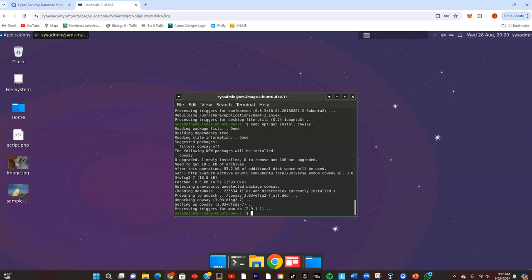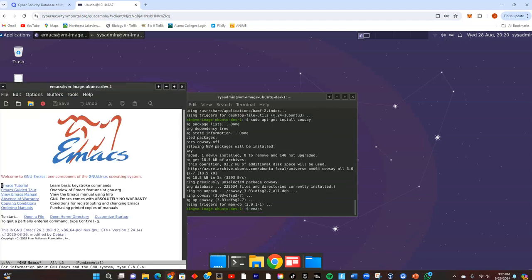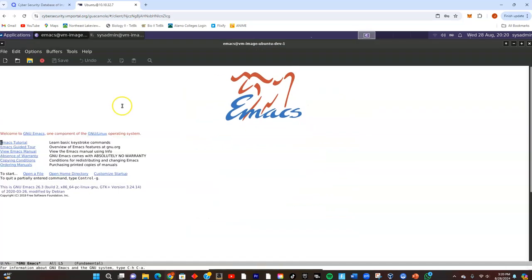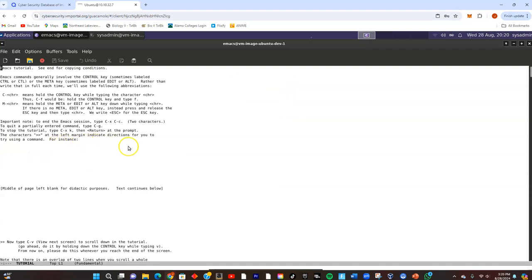Next, we will want to use our new packages. Use the following commands to run your new utilities. Emacs will open the text editor. Interesting. Cool. Okay.